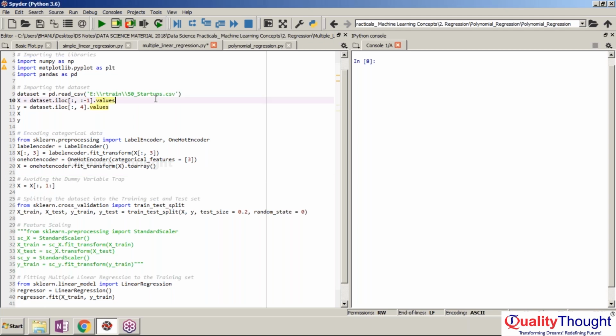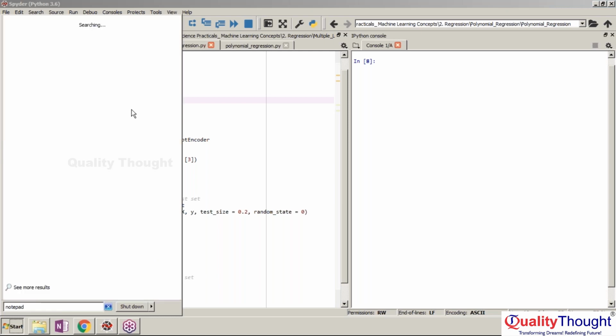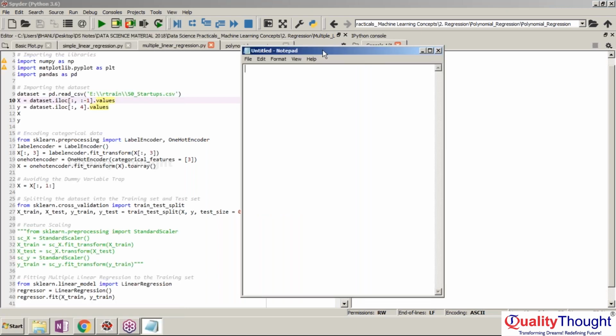Okay. So what is the general equation for the simple linear regression?